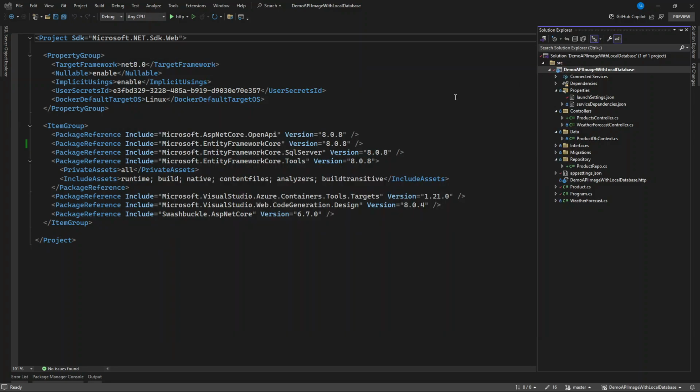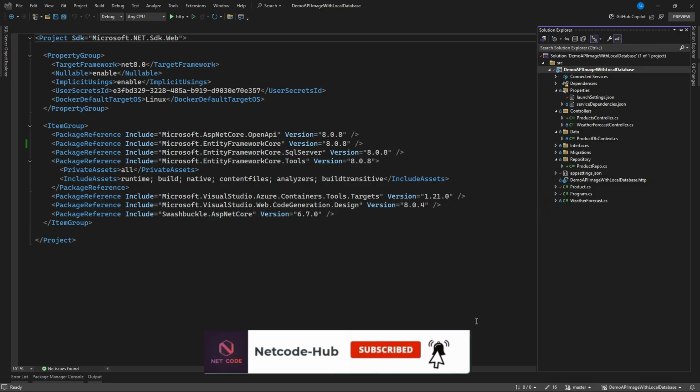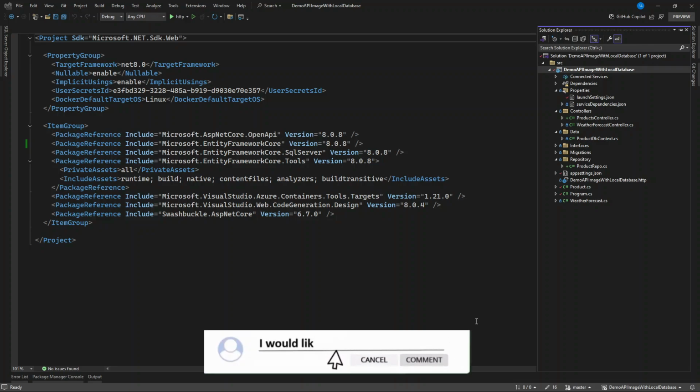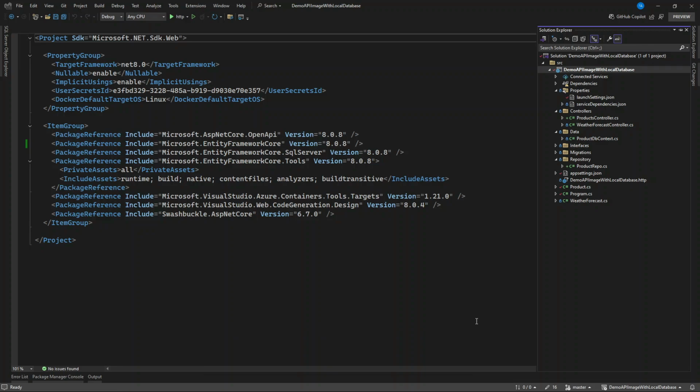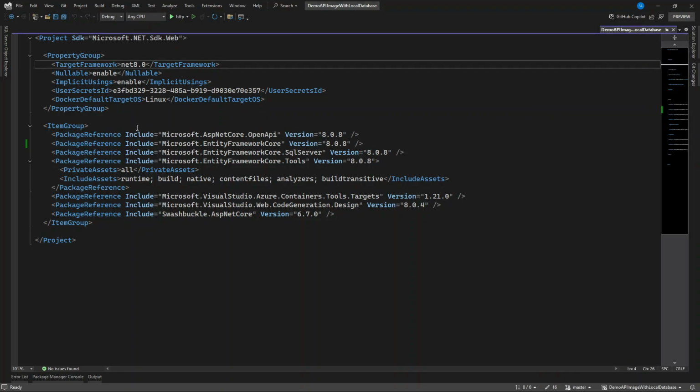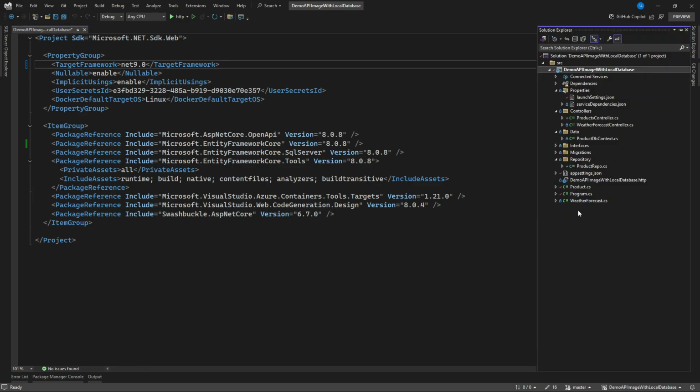The next step to do here is come to your project. You might have other C# class libraries attached to your project. Currently, what you see in my project is only the web API project. I'm not having any C# class library. So in case you have one, you also need to go to properties, as I'm doing here, and change this to .NET 9.0. You want to make sure we're using 9.0. So you click on the class library that you're going to add, and you can also change it in here.